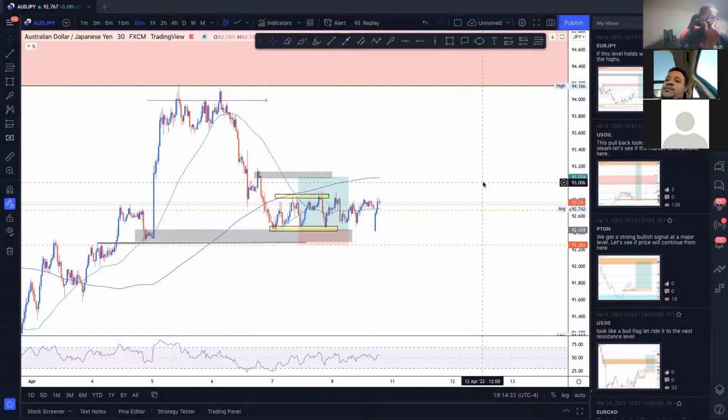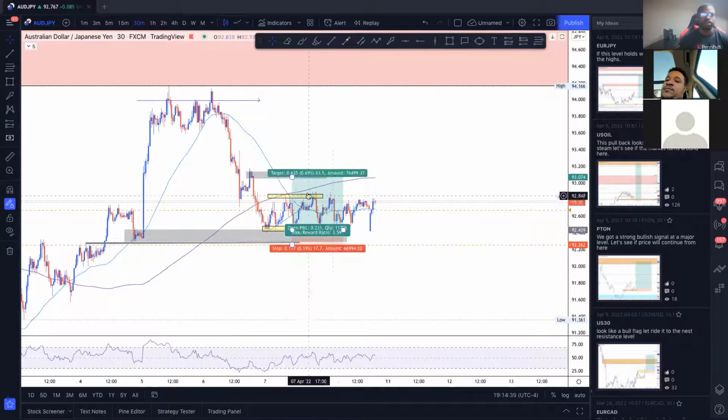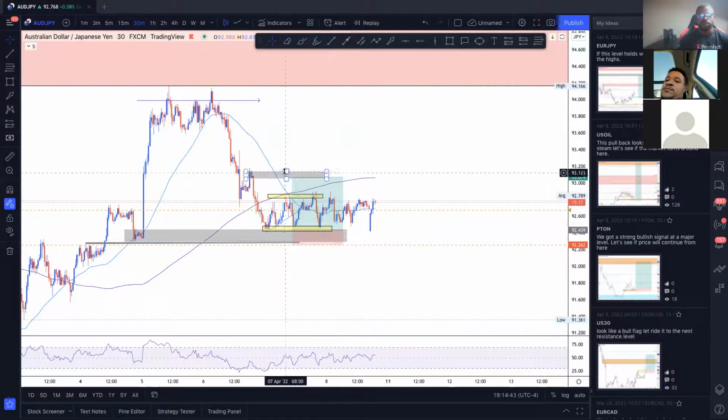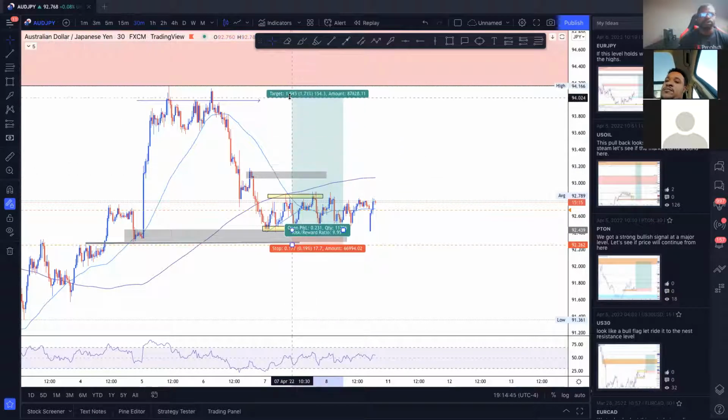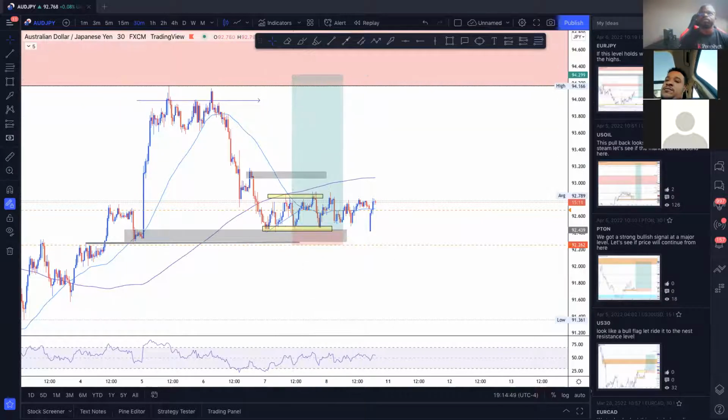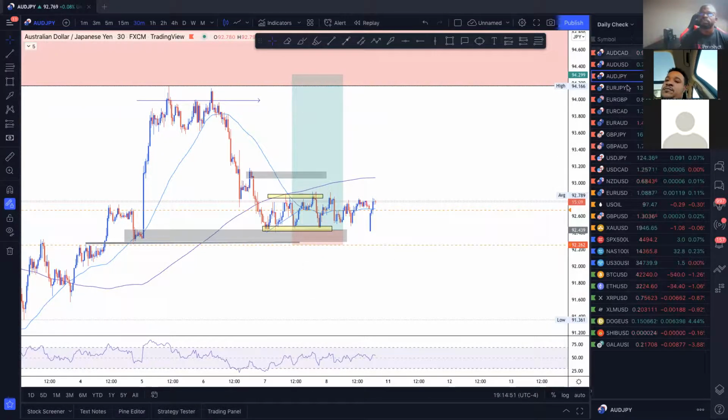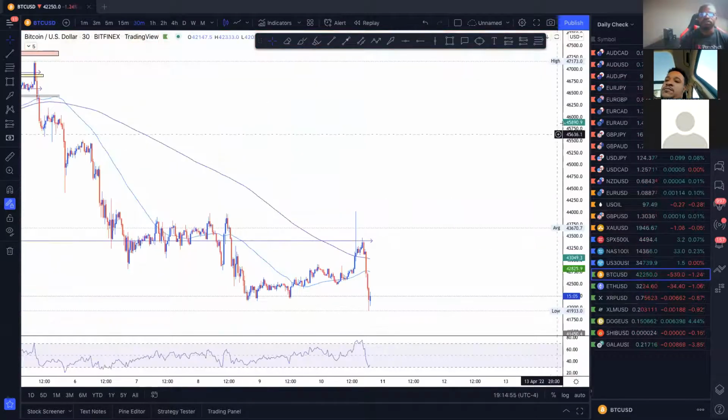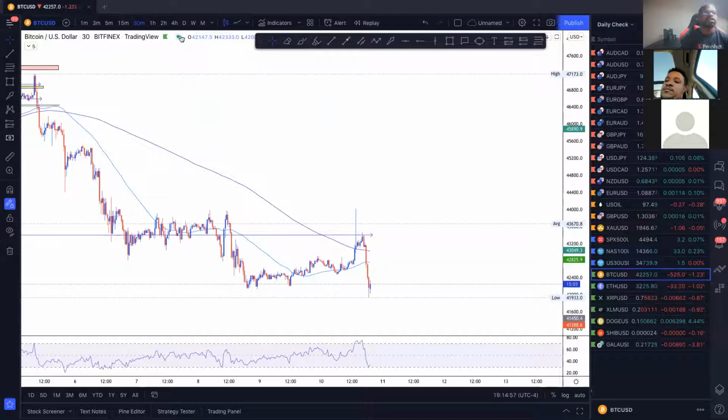So this is actually a trade we were looking at last week. We got trapped in this consolidation of this range. So as the week progresses, we'll see how this thing plays out. But for right now, just because you guys said Bitcoin, let's just see what's going on. All right.